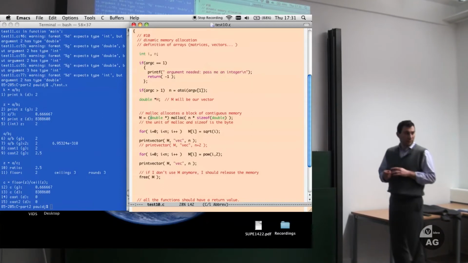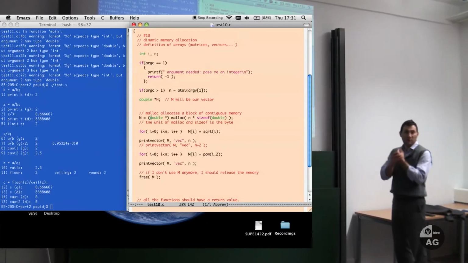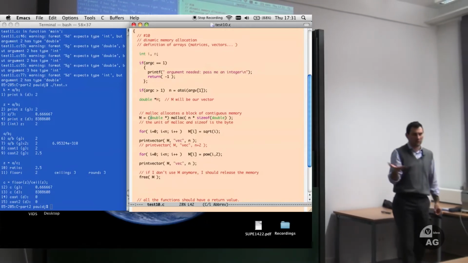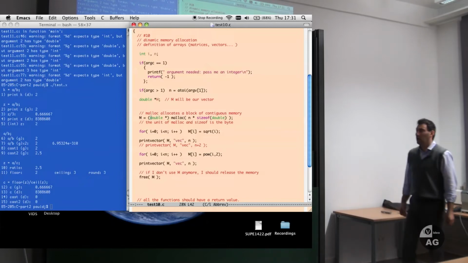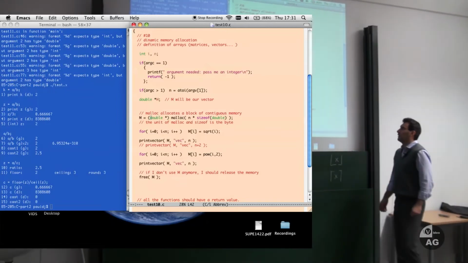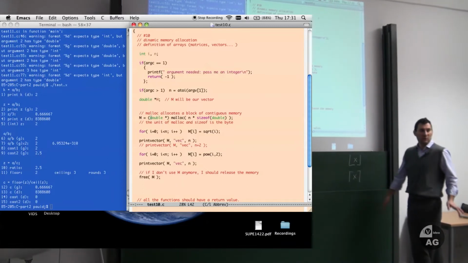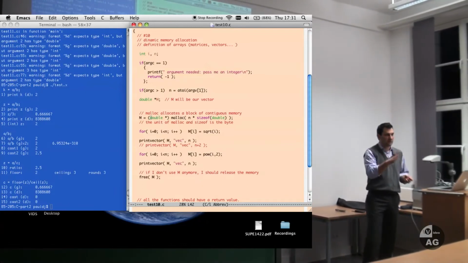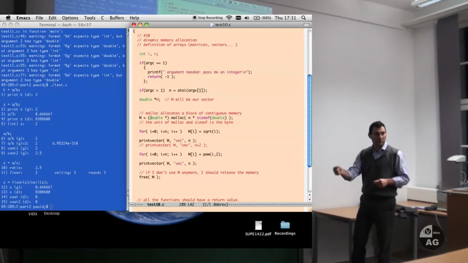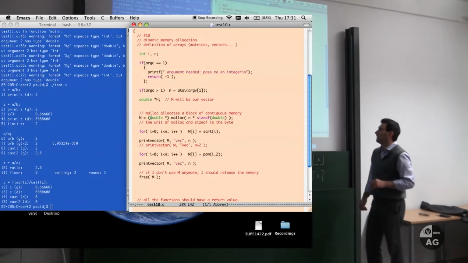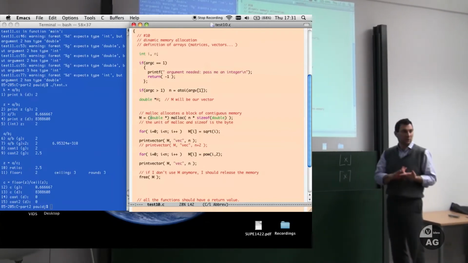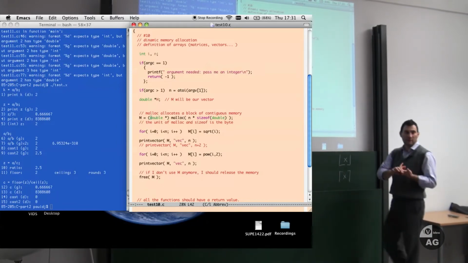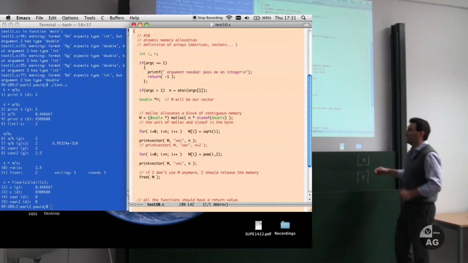So the answer is that probably you don't need to do it, but you have to be very careful. If you work with doubles, probably you don't have to do it. If you work with integers, yes, you would. But I'm not positive about this, okay? And notice that I didn't say anything about void because in C it's a way around. You can do pretty much anything if you get into voids, and I don't want to go there. Another thing that I will not cover are structures, fields, and type definitions. They are super important, but I will not cover them.